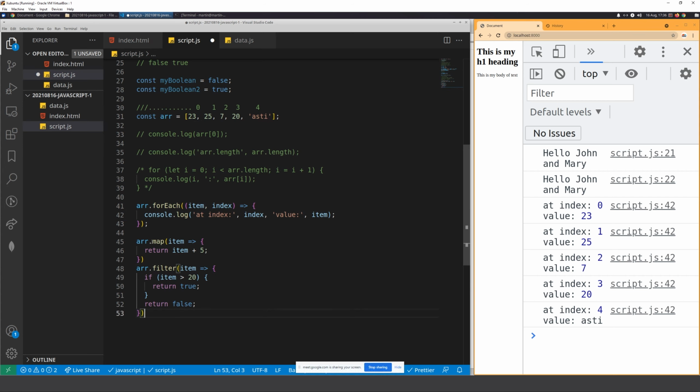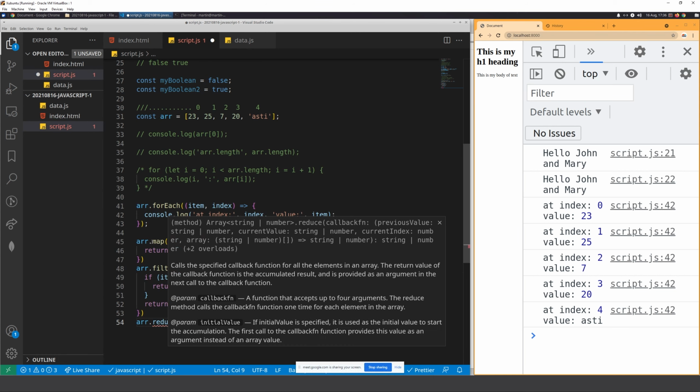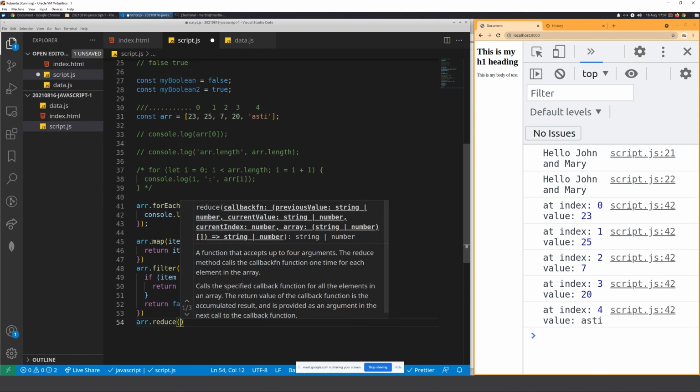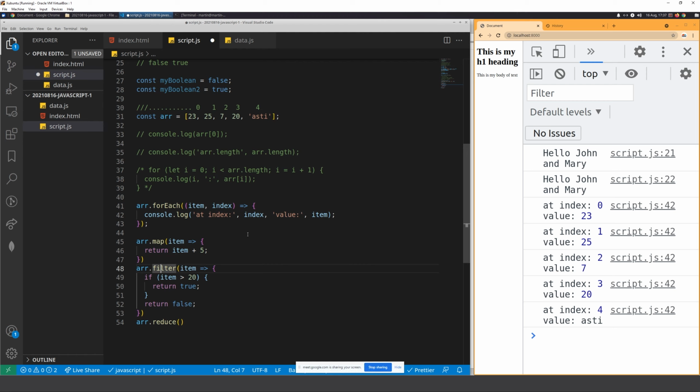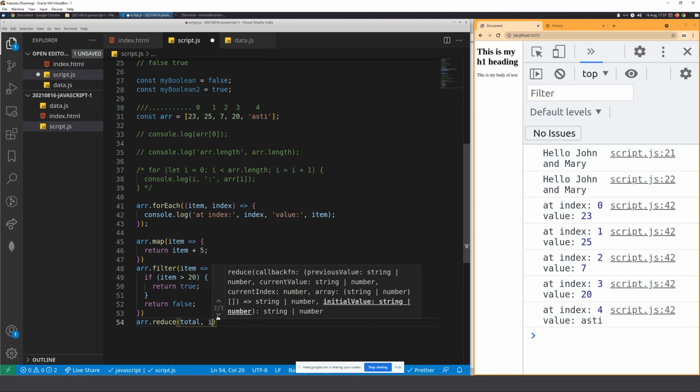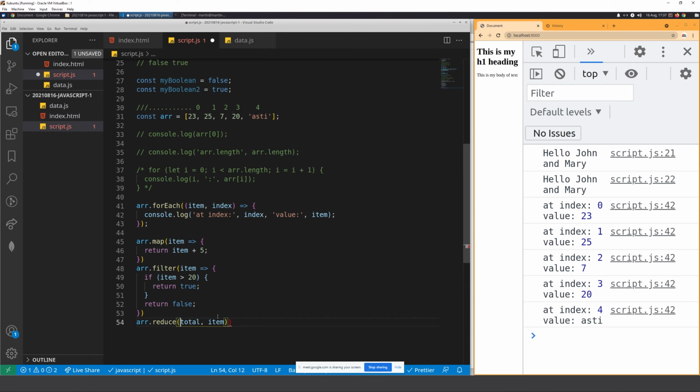And then the last one is reduce. And don't fret about these now. I promise you, I'm going to make sure that you know all of these really well. What reduce does is there is like a total or an accumulator, and it's the very first value in your parameters or arguments. So let's have a very quick look at that. Each time you can add to your total.